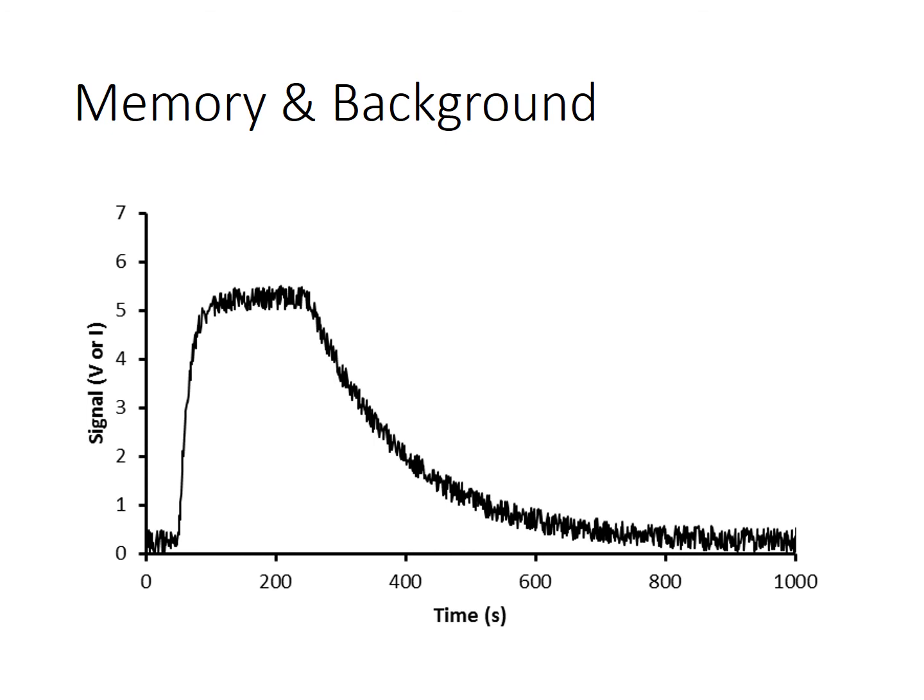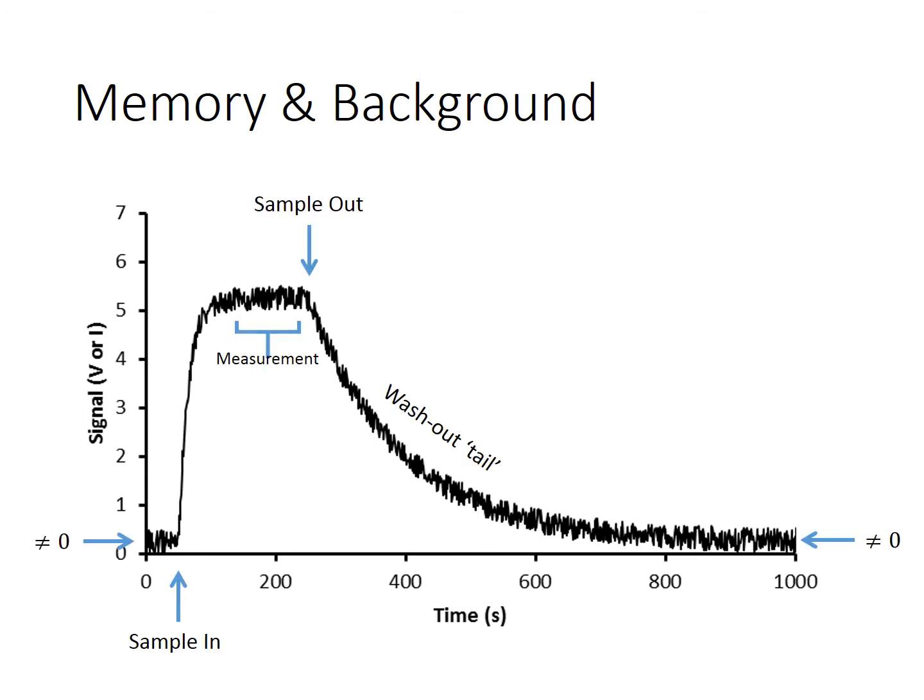One of the problems with introducing samples by solution is that your sample goes up a tube, and when you put the next sample up that tube, there will be bits of your old sample in it. This is the concept of memory. Over time, we start sucking up a sample, it comes into the mass spectrometer, we get some signal, then we stop sucking it up and we just suck clean acid. It takes a while for our sample to wash out, so that's a problem.